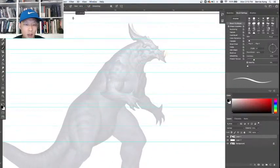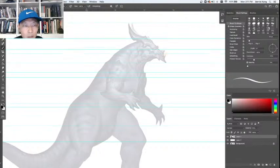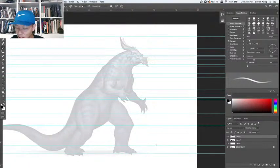All right, so I just roughed in the guidelines here. I mean, it's gonna change. These are just rough guidelines again, to help guide where everything's gonna go. And I'll start with the front view. All right, you'll see how messy I am. Oh my gosh. But I'm gonna act like I don't care about what you guys think and just go with it.